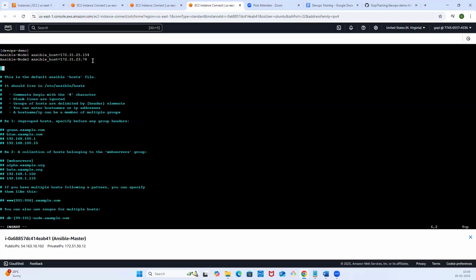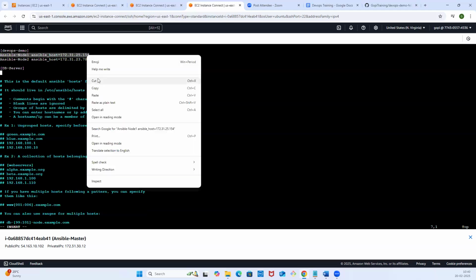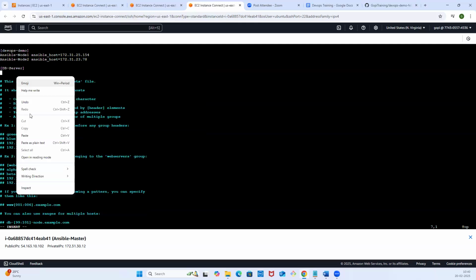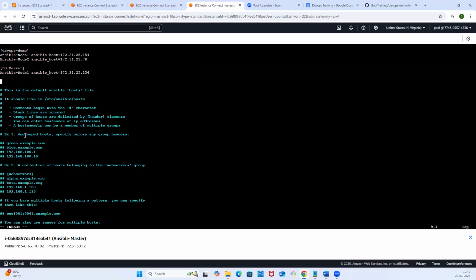Let me create it. I'm considering one server as the DB server. Just segregating. And one is for the app server.